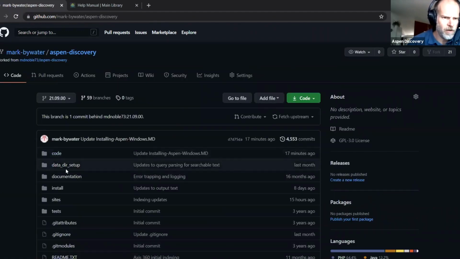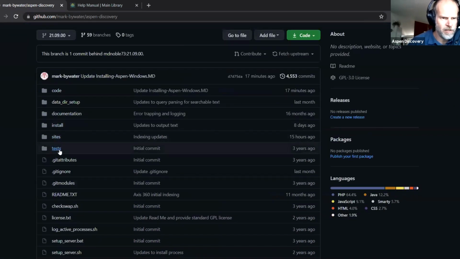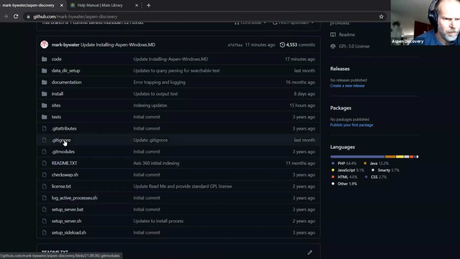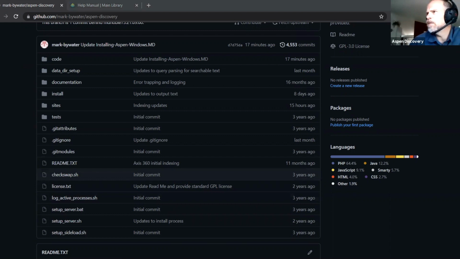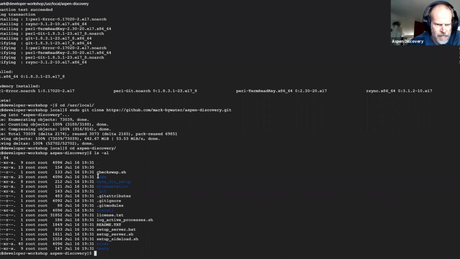There we can see we've got code, data dir setup, documentation, install sites, tests, and then the README file and that kind of thing. That is the same that we see if we go into the server itself. We see that same kind of directory structure, with the README and that kind of thing.